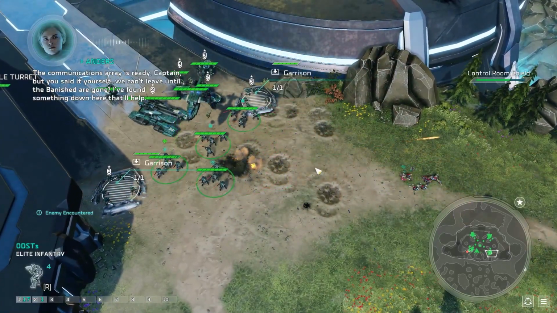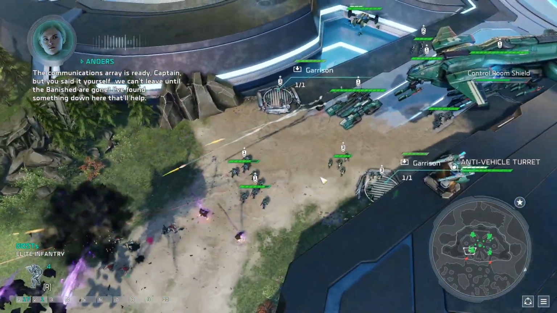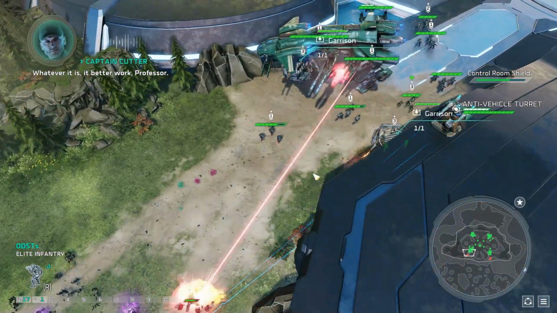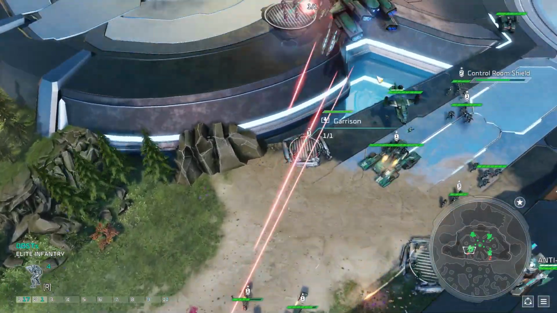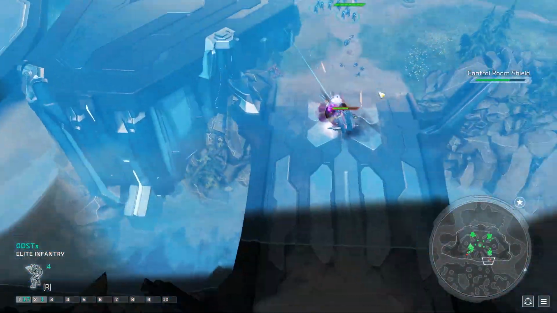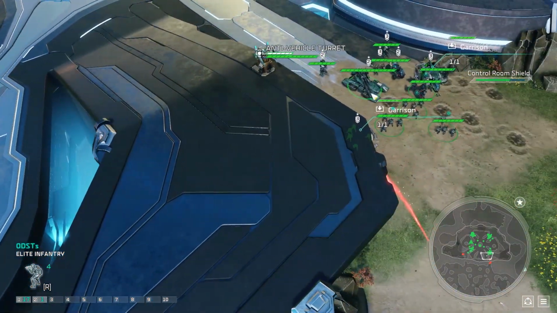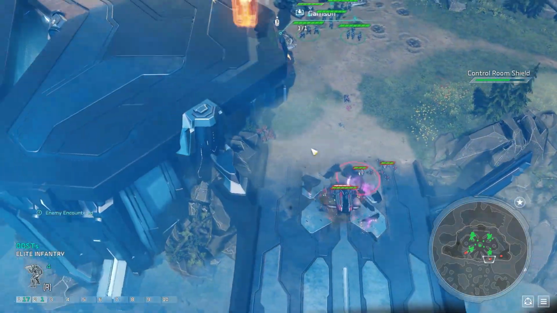You said it yourself. Can't leave until the Banished are gone. I know. I found something down here that'll help. Is she going to be able to activate Sentinels to help us? Whatever it is, it better work, Professor. Look at that thing, though. Look at that Condor. We're fine. Can't do that again yet. You dropped a turret. That'll help.